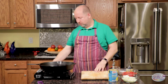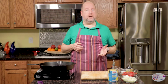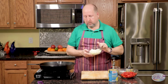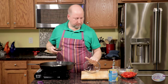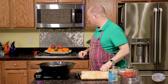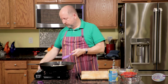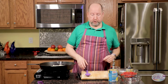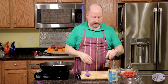All right, now for the sauce. In the same pan. Easy, easy peasy. Now I think this has enough oil in it. We're going to start with the onions, because what's better than onions frying? Now you just want to let these soften, maybe get a little brown. You don't have to cook them all the way, because it's kind of a lighter sauce. Just enough to get them going. At this point, it's okay to add a little salt and pepper if you want, but I wouldn't add too much salt because we're going to be using soy sauce in this, but definitely some pepper.